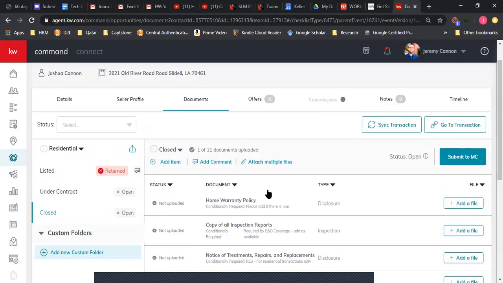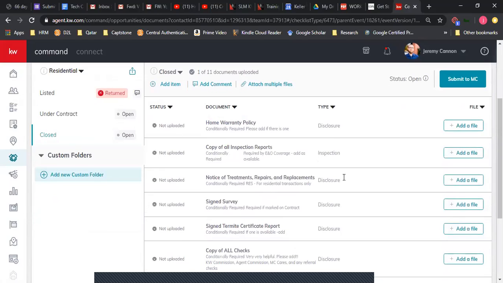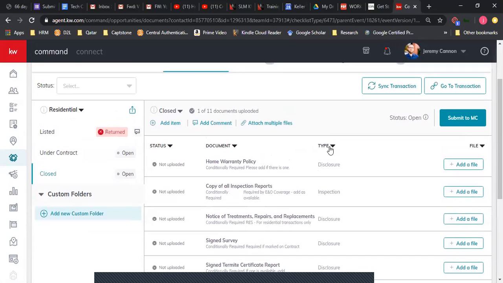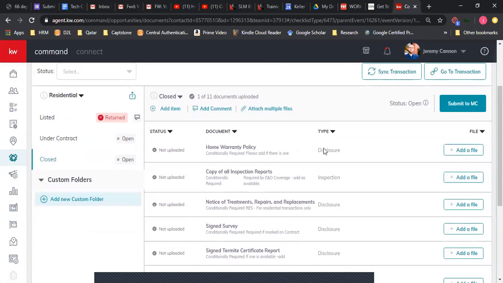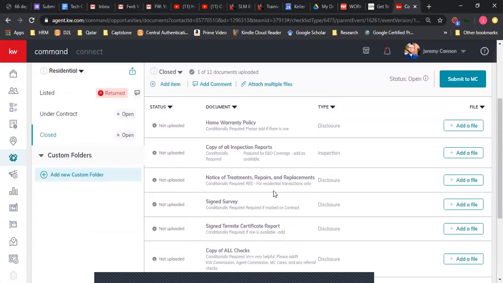But that's really all I have for you today, guys. So make sure you're getting in here, actually submitting these documents. If you're moving them over from .loop, big tip, if they're in the checklist order, you can submit them as a single PDF. Download them all from .loop and submit it in here, but make sure it's in checklist order.